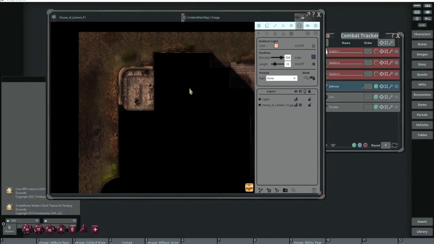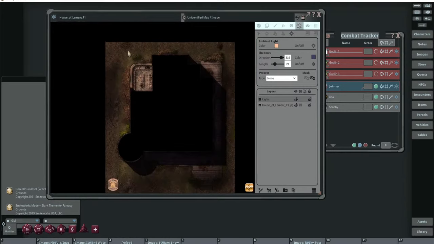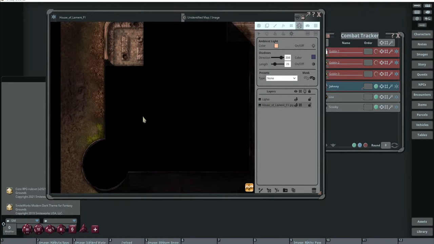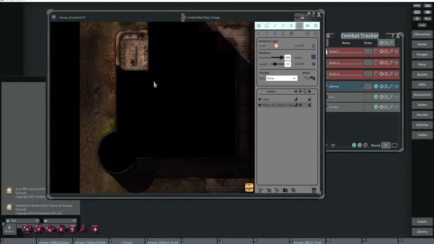So the mask is going to prevent anything in that particular area. Your ambient light source and your masking of your ambient light is irrelevant on layers. It happens much higher up in the hierarchy. So it's not a layer dependent system. And therefore, if we were to create our ambient light source outside and then mask in here, no matter how many layers we have, everything on the inside is going to be masked. Hopefully that answers your question there.